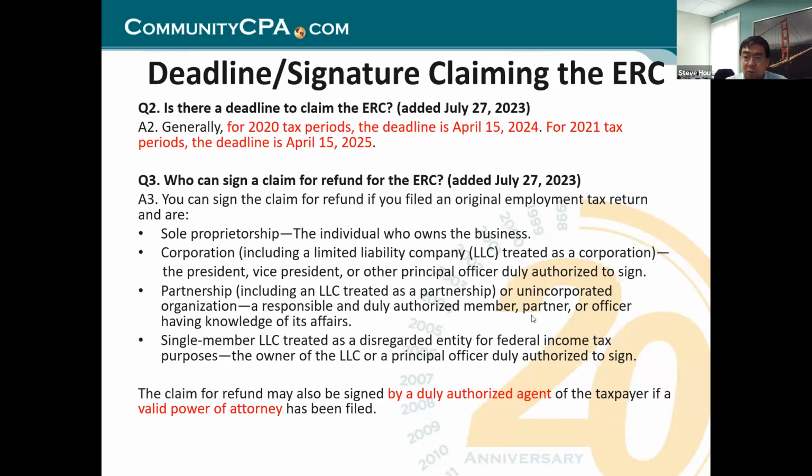Okay, so then make sure it's going to be a partner that's signing. And if you are a single member LLC, then you also have to be careful. It's almost the same as a sole proprietor. Make sure it's that member signing the ERC claims, because every time your claim gets rejected and you submit a new one, your claim may be put to the back of the line, back of the queue. So that could mean it's going to take you another, say, 4 to 6 months to get your ERC checks.